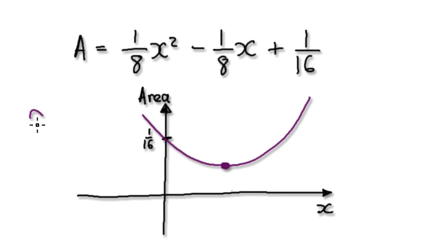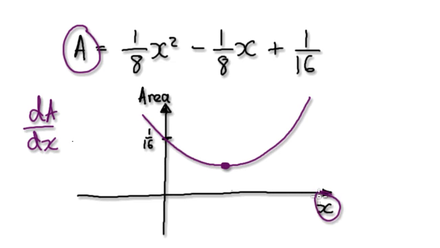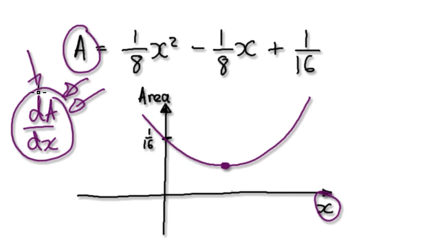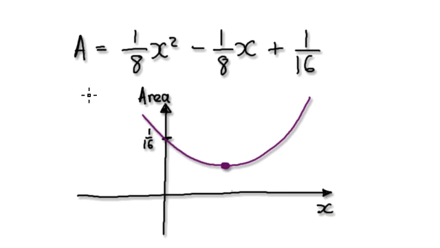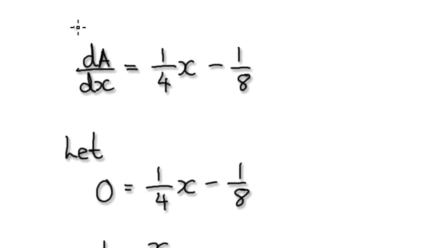Differentiating A with respect to x seems quite strange, but you've got a graph of A versus x, so you just blindly differentiate it to find the gradient. So this here represents a gradient, and we just find out when this equals 0. I know this seems strange, but just differentiate it. That would then give you this. So find out when this equals 0. Set this to be 0.